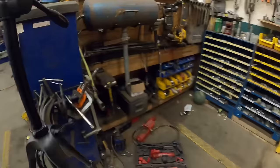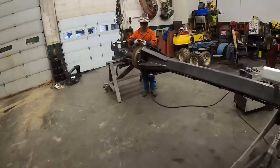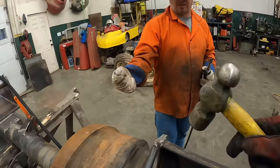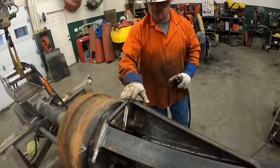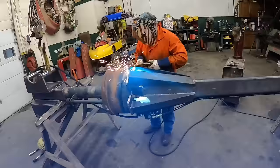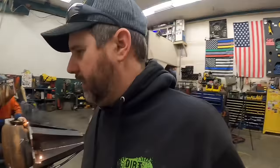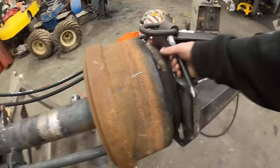We go ahead and tack our side first. Eyeballs. Oh, now you say eyeballs after we're out there. That's pretty good right there, don't it? All right, we're gonna get the rest of them on there, get that welded out, and start stripping this down. Look at that. Looking good. Ooh, that's hot.